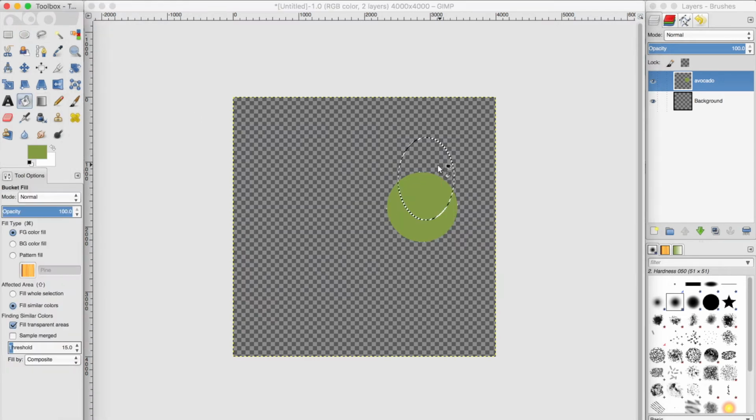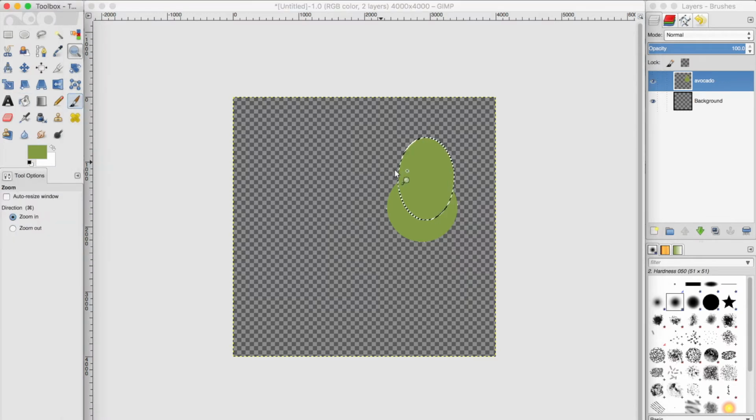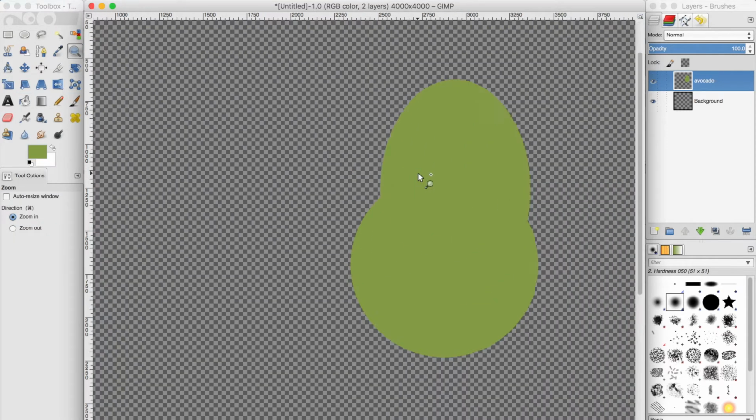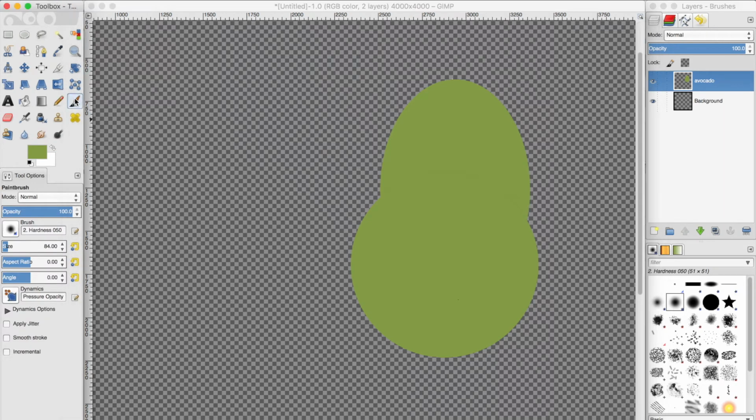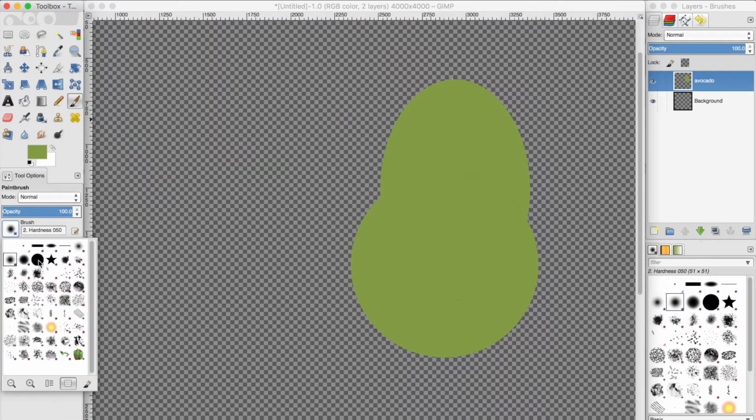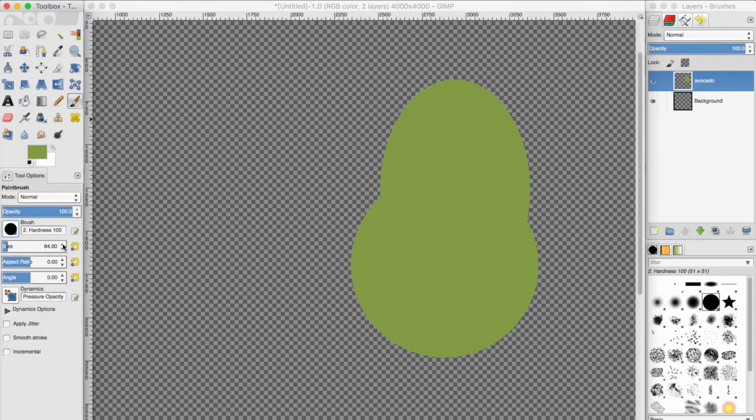Now, avocados are kind of oblong, oval shapes, so let's continue with making shapes. And we have the basic outline of an avocado, but we should use the paintbrush to kind of smooth the edges of the avocado. So we select the paintbrush tool and make some modifications to the size of the paintbrush we wish to use, and using the same color, kind of blend in the layer of that avocado to make a smooth, full shape.